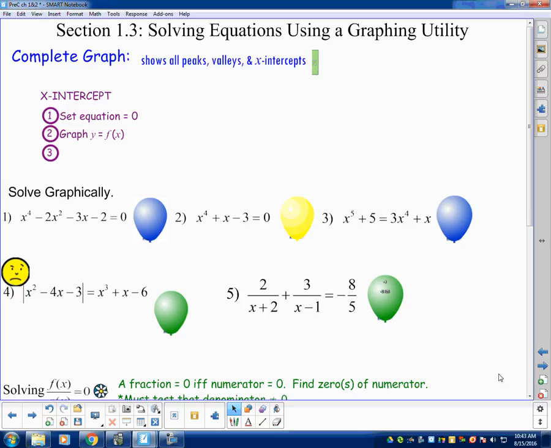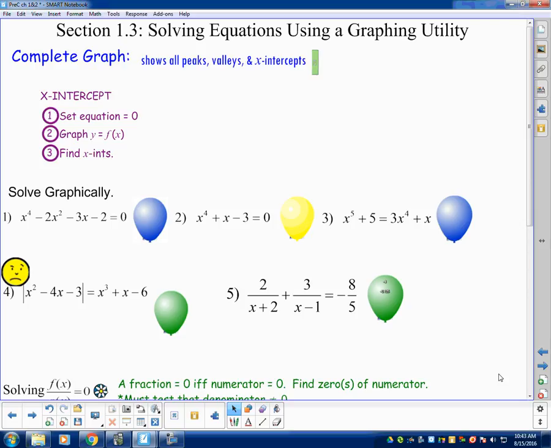I have the step process on there. So you go to graph, after you've entered it in the y equals menu. We're going to do that in a minute here. And then you're going to find the x-intercepts using what's called the zeros function. It's under second calculate, which pulls up a menu of different things, and I think it's number 2 on there, finding the zeros. Now, this isn't the only way to do this. As we go through the course, I'll demo other ways, but this is the most basic way of finding the solutions or roots or x-intercepts of a function, okay?